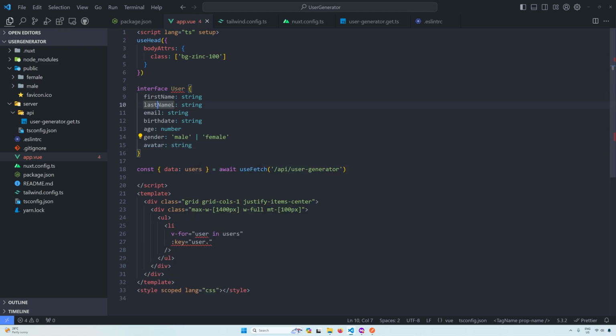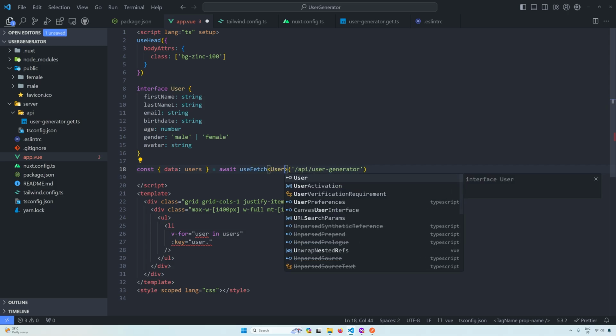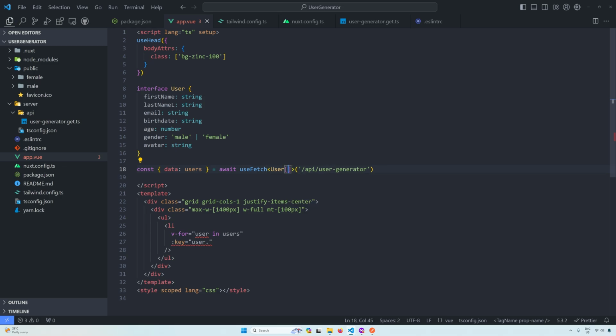Okay, and then let's use the User interface here. So user, and since it will be an array of users, add brackets there. So if we try that again, so user, and if we select that, it will display the available auto completion for us.